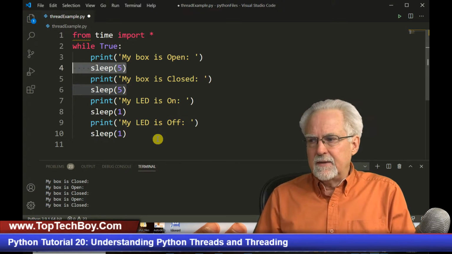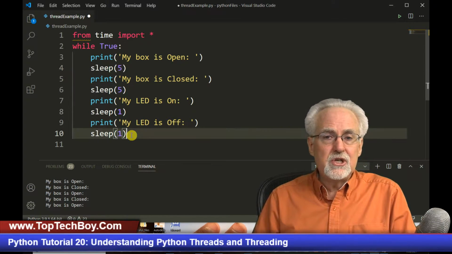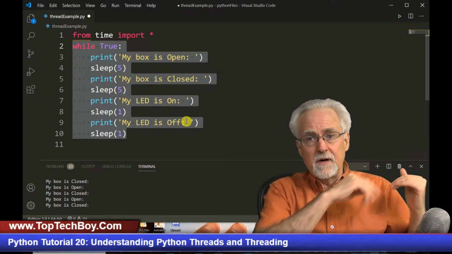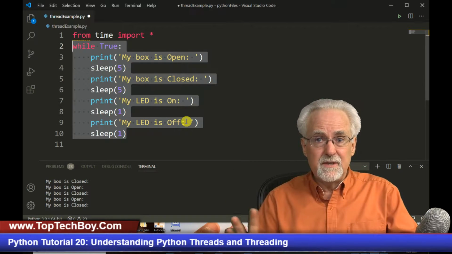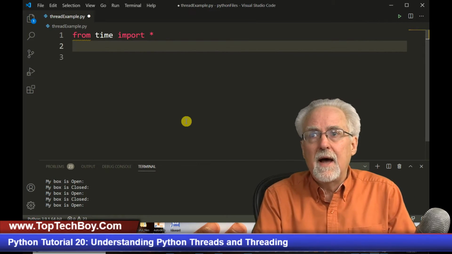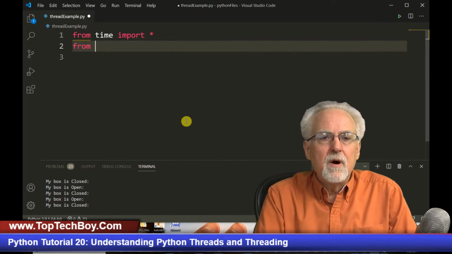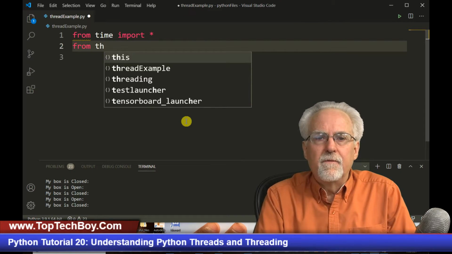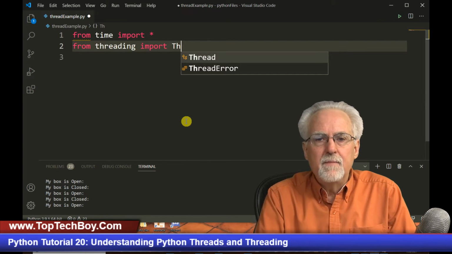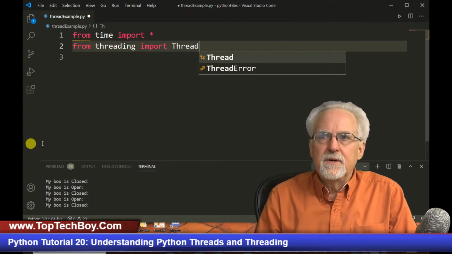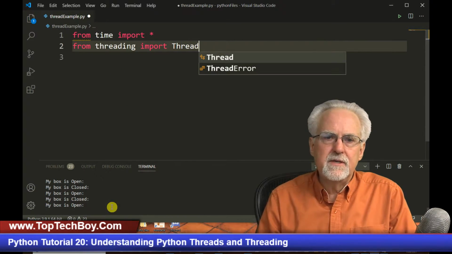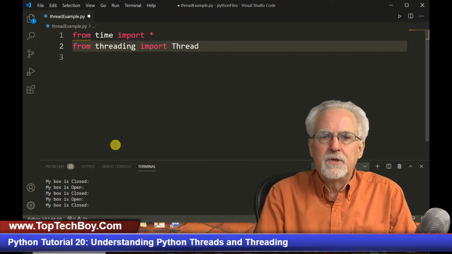Well, to do something like that, what we're probably going to need to do is start by writing some functions, because you can imagine that you have a function that does one thing, and a function that does another thing. Now we've got to run both functions at the same time. So let's rewrite this with functions. We're still going to need our old friend Mr. Time, old man Time, and we're also going to need threading. So from threading, import, we just need one thing, and that is uppercase Thread. Make sure you see that threading here is lowercase and Thread here is uppercase. So we are going to import those two things.